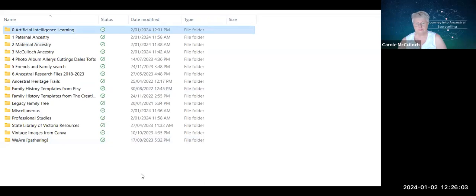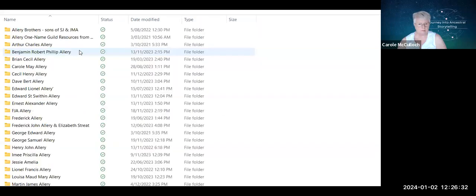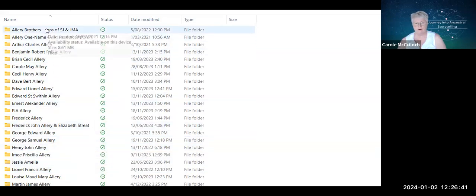So it's a simple structure, but I've tried to maintain a regulated and consistent naming system for each. In some cases, in this case, I've got the Alleries already in place with their names. And let me just go in here. In some cases, it's not in that one, but in some cases I put even more details into the name of the subfolder where there are same names.